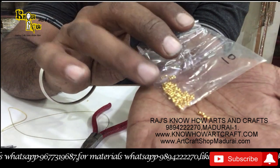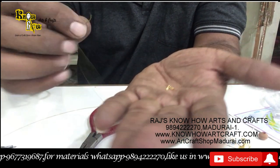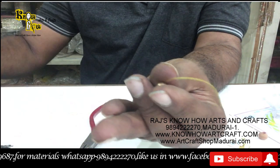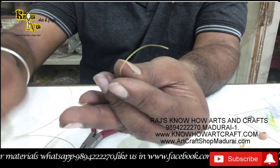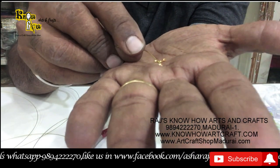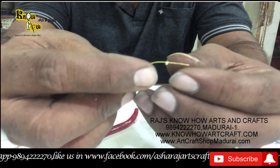These are the crimp beads, or the gear lock. You can see here how to use them. First, you have to put a bead inside this — this is the gear wire. You have to put the gear bead inside this, and after that you can see here this is the crimp bead, so you can take this crimp bead inside.